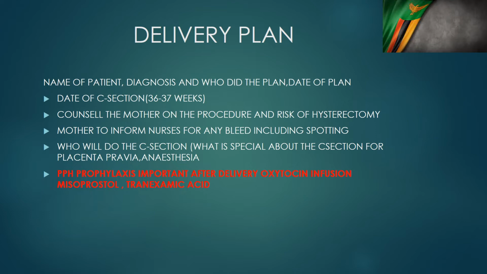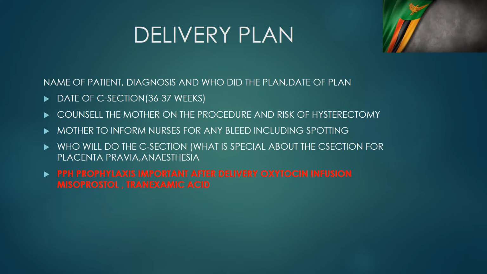It's really advised that C-sections are done between 36 to 37 weeks, because the idea there is that the baby is almost term. So what are you waiting for? Are you waiting for a bleed? We know that as the pregnancy progresses, the risk of bleeding goes high. The risk of bleeding around 35 weeks is about 5%. The risk of bleeding goes up to 15% by 36 weeks, and it goes up to 60% by the time the patient reaches 38 weeks.